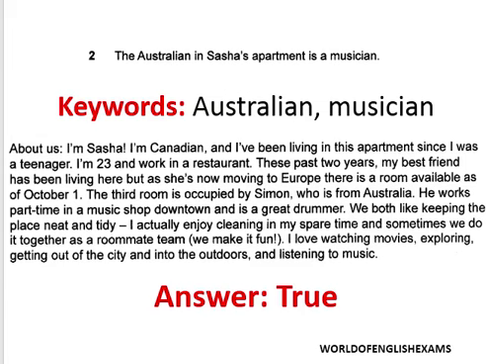Nothing about Australian. These past 2 years, my best friend has been living here, but as she is now moving to Europe, there is a room available as of October 1st. The third room is occupied by Simon, who is from Australia. So, who is the Australian? Simon. He works part time in a music shop. He works in a music shop, but so far we did not read about whether he is a musician or not. Downtown, and he is a great drummer.